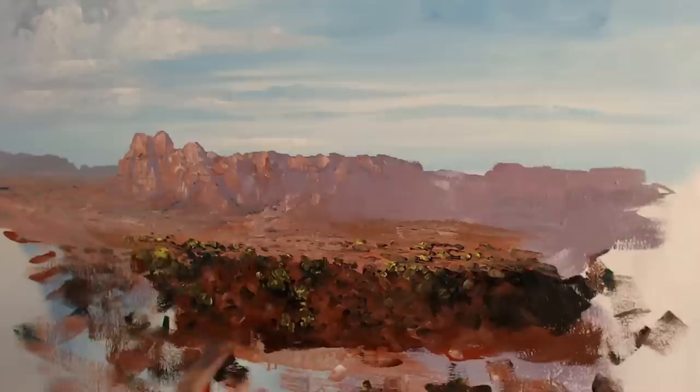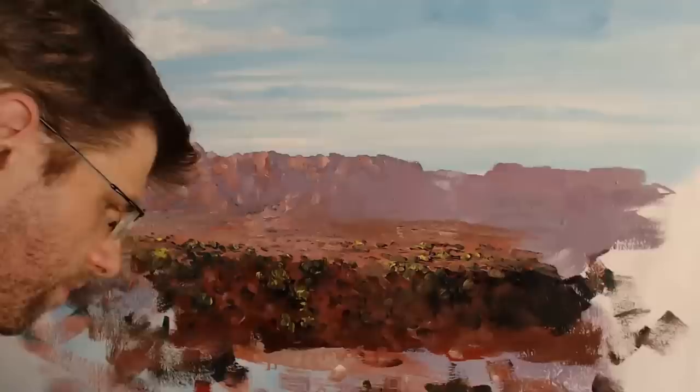There, now I've got a little bit better transition into this front cliff dropping down on this edge. This feels to me like it could just drop down right there, like a little valley coming through? So maybe I'll run with that idea. Just make this go right down in here.